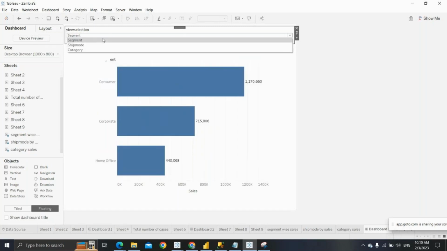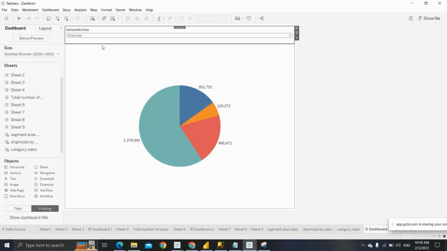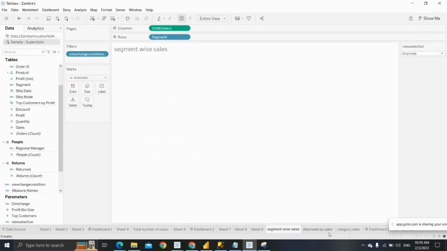Okay, this is the scenario that needs to be explained. First step, we create a parameter. We give the three names as the list of values, and then we write a calculation. In that calculation, we call our parameter, and we go to each and every sheet.